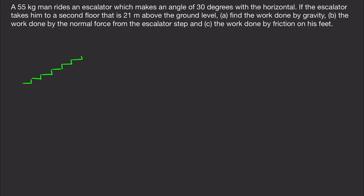So it goes up. It makes an angle of 30 degrees with the horizontal. And it takes the man to a height of 21 meters. So this is going to be our delta y. I guess I can draw the man on the steps.